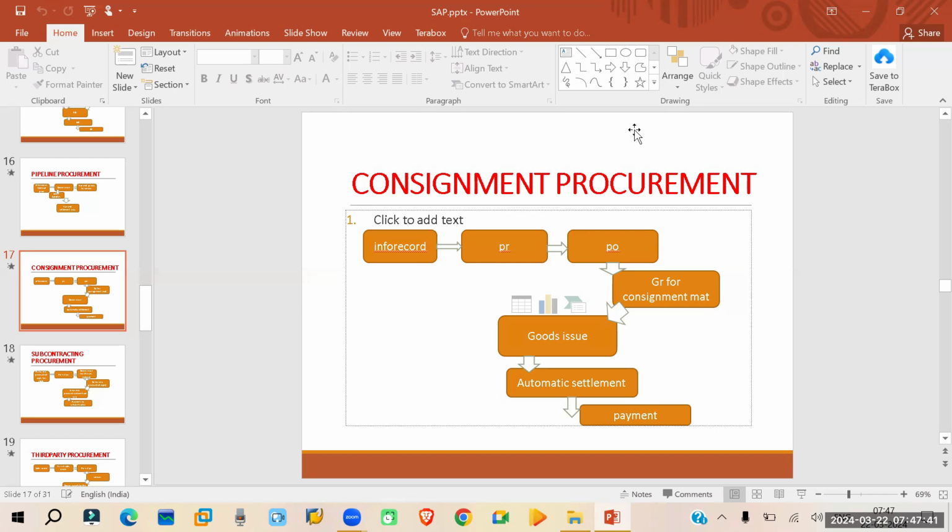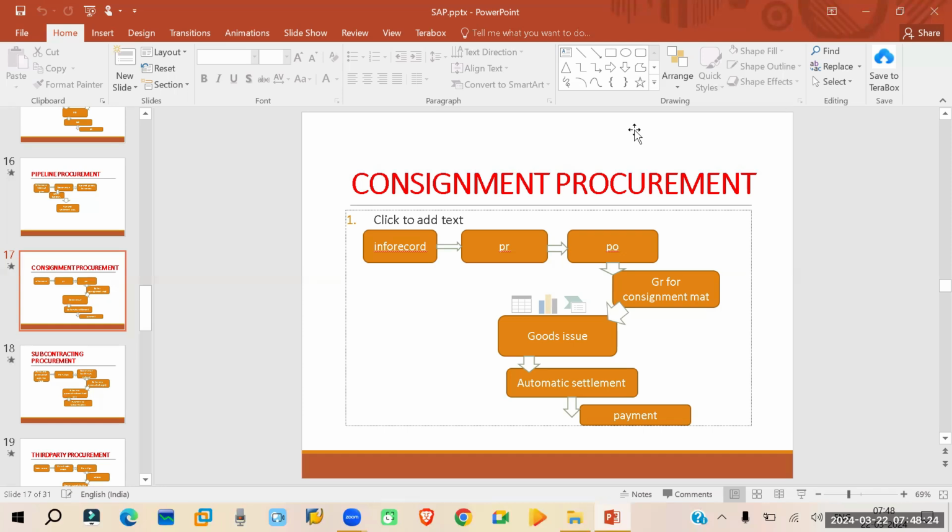Now whenever I require some of the product, let's say tomorrow I need 10 products, day after tomorrow I need 5 items, or after 10 days I need 10 or 20 items, whenever I require, I can consume from that stock which I have received. After consumption, in a 1 month period or 7 day period, as per whatever agreement there is, you can do the settlement to the vendor.